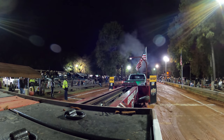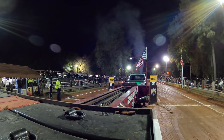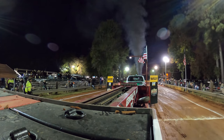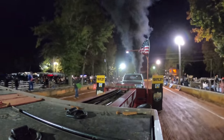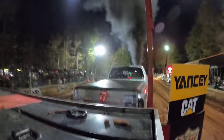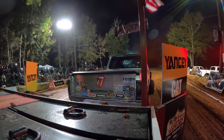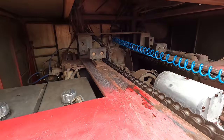The adjustable stops just decide where the box starts for a class. Once you set it for a class you don't change it, but you can start with the box all the way back — one hole, two holes, three holes. Moving it forward starts the box further forward to make the front of the sled heavier for taking off, and it also makes your box top out a little quicker with every hole you block it out.